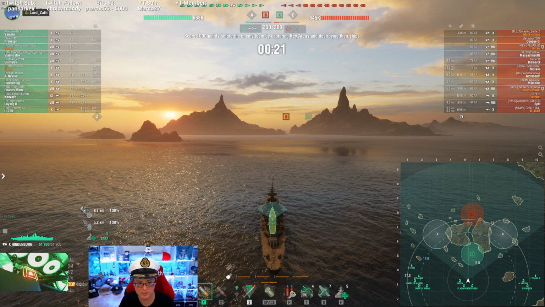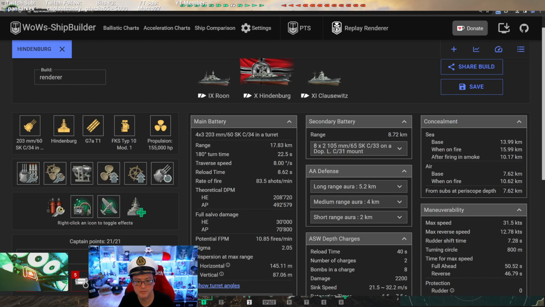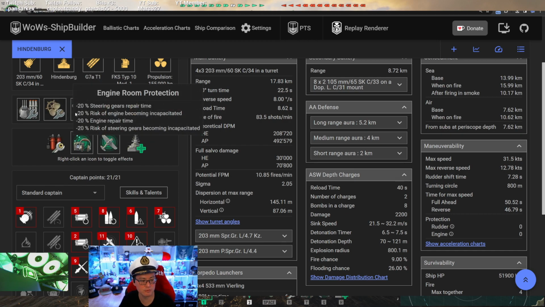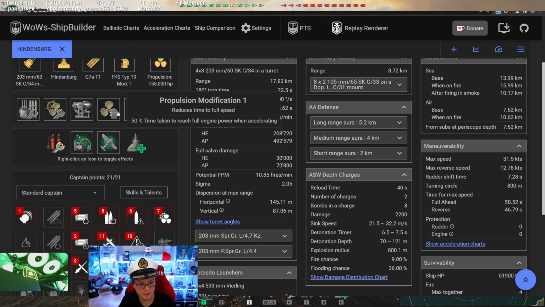This is Dutch Elephant's game. So we're going to pull up his build in the ship. Where is my build viewer? There's my build viewer. Here we go. So Dutch Elephant has chosen to go for rudder, propulsion, and main battery. Okay. So main arms are mod 1. Engine room is good. Aiming system's fine.